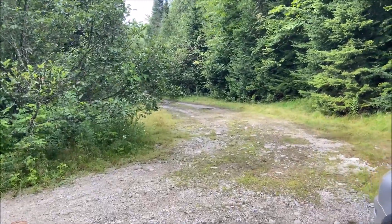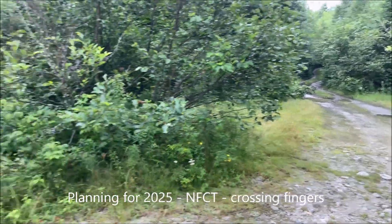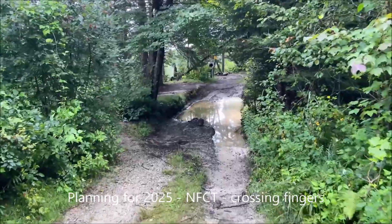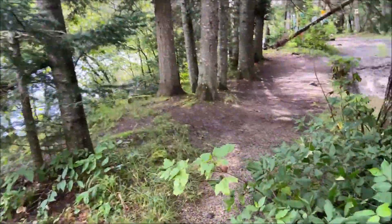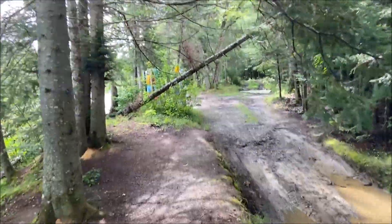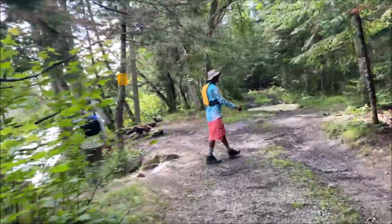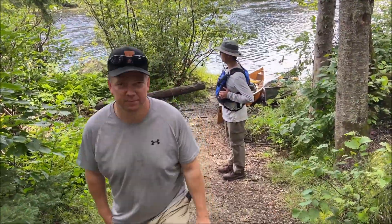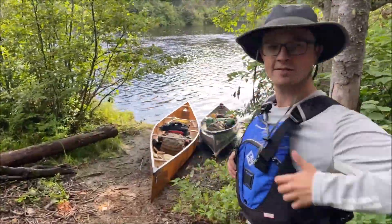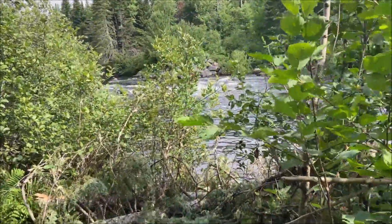There's the road. When Bill and I possibly do that northern part of the northern canoe trail two years from now, we'll be coming up this way and putting in down here. Cars have been driving through here, so there's a little side step to get through the mud pit. It's not that far a portage if it's not all wet and muddy. Here's the check-in box for the northern canoe trail — let them know you've made it this far and you're okay. There's Bill; him and I might see this place in two years. Here's Keaton.